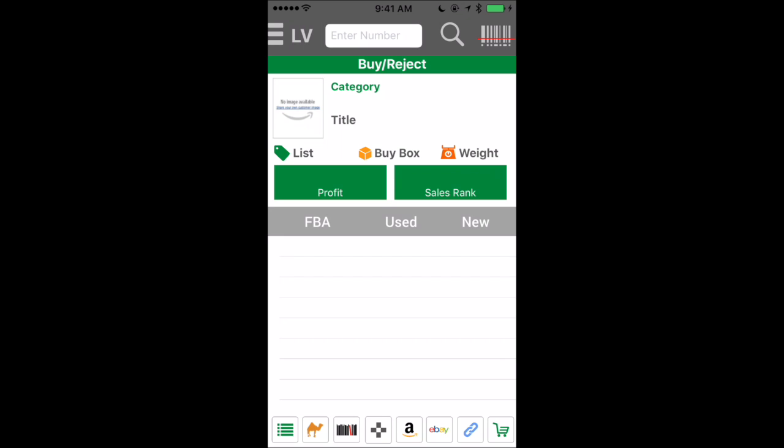So when you first jump in, you'll kind of see a little UI like this. I'm going to take you through some of the basic steps, and then we'll start scanning a few books, and then I'll give you a little bit more of a bonus item here to show you kind of the triggers that you can set up here. So when you first log in, depending on what subscription you have, there's different types. There's the light subscription, which really gives you unlimited live mode scans. So if you notice on the top left, it says LV.